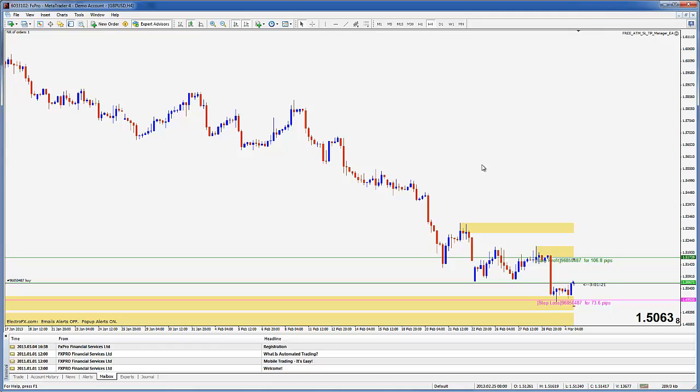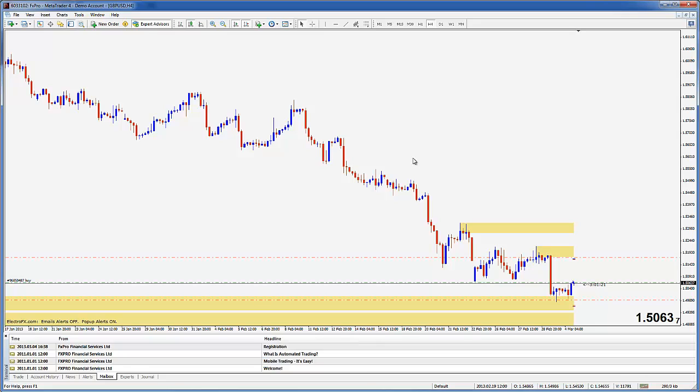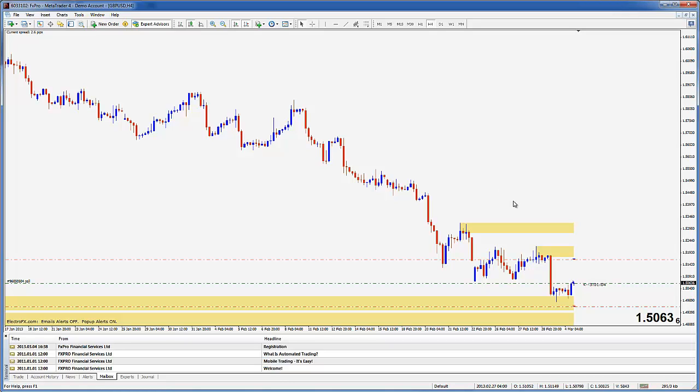We also have the reverse script. I'm just going to remove that. We have our buy. I'm going to click Control R. It's going to exit the buy and enter a sell, as you can see. But this particular script has not entered a stop loss for you. And so that's why we have the Control A, because now we can just have a stop loss. Control A, as you can see, stop loss and take profit have appeared.